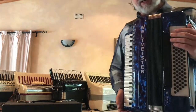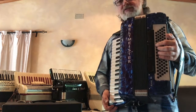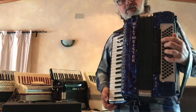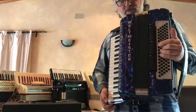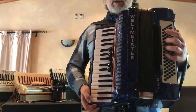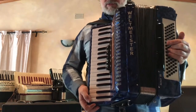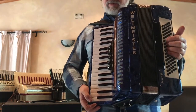So, left hand. Let's try the top switch, which is going to be only the high octaves. Now we're going to put the bottom one, which is the lower octaves only. And there's the master with everything on.